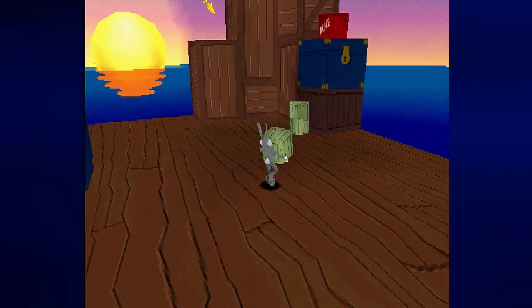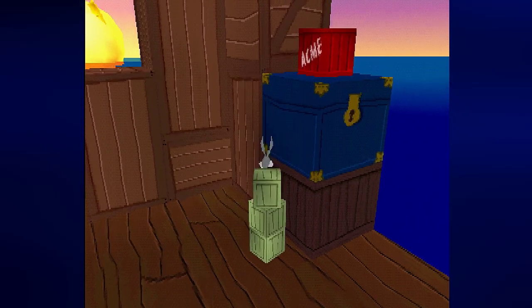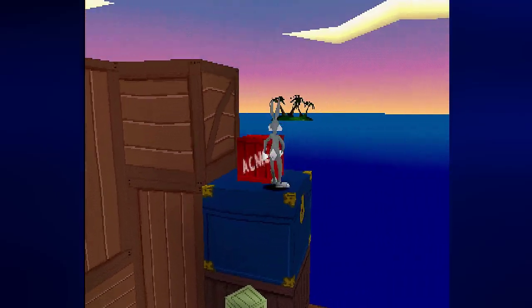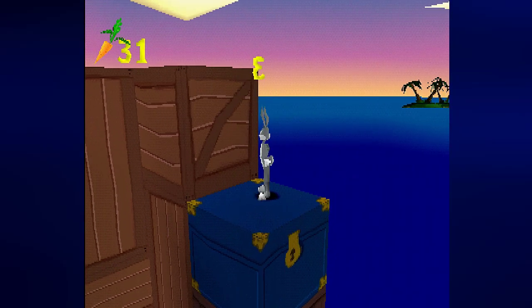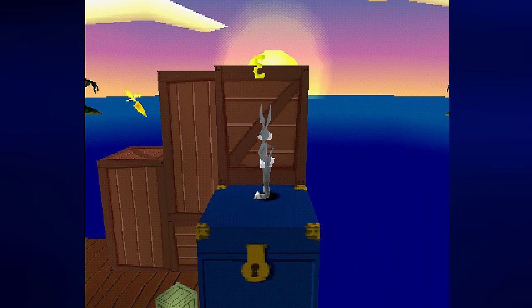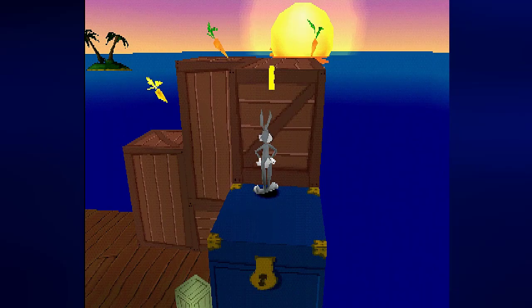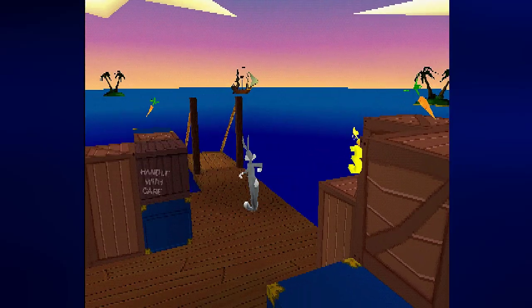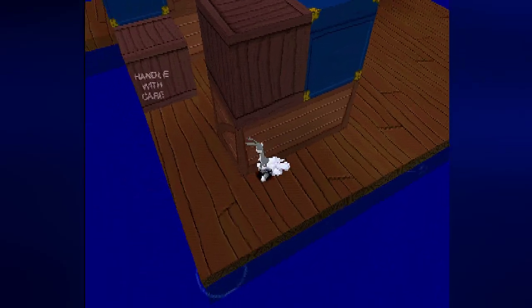So let's go ahead and use it. Let's go ahead and stand right here, and now we can kick this crate. However, Bugs Bunny cannot grab on the ledges like in other platform games. Apparently when I jumped, the other 2 popped up right there. Interesting. So we're still going to need a crate, a 4th one, to get up there.